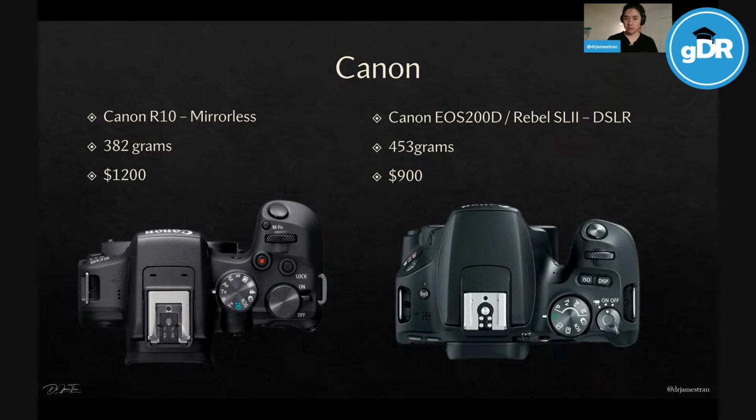Some recommendations. Left is what I recommend, and the left camera is what I use personally. It's the Canon R10. It's lighter. It's a bit more expensive, but it's good. It's been my workhorse for the past 2.5 years, I'd say. The camera on the right was the camera I had before. It was the smallest DSLR I could find on the market and the cheapest one I could find on the market. $900, brand new. It did the job as well.